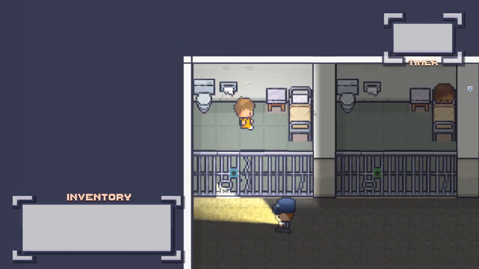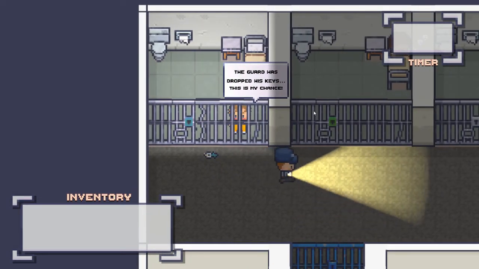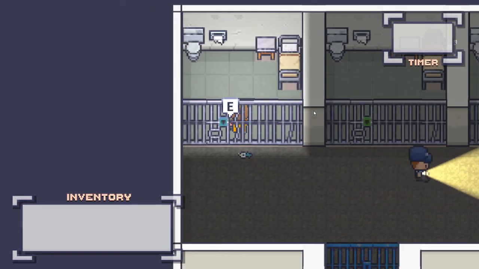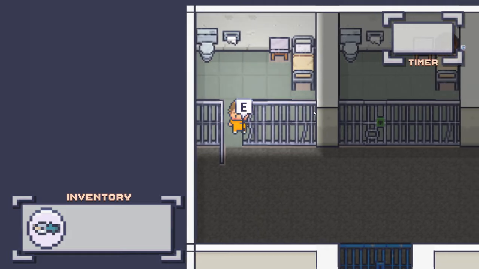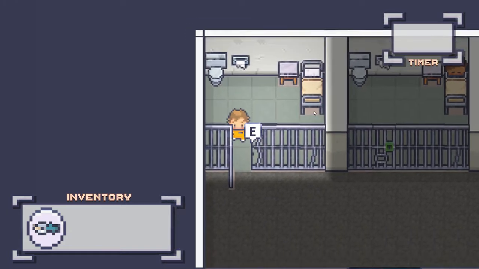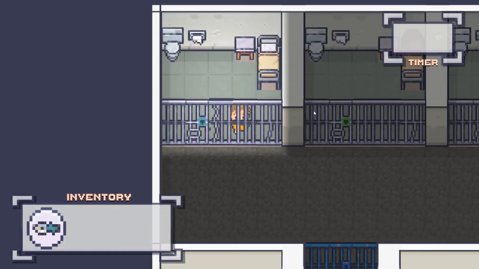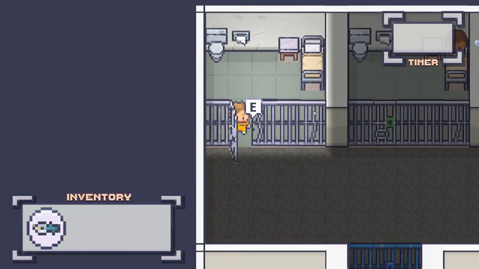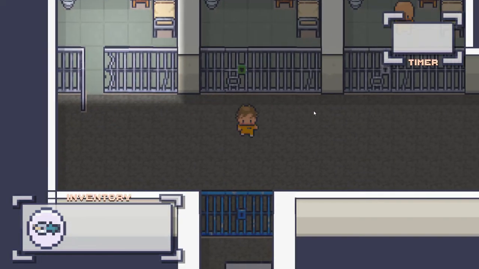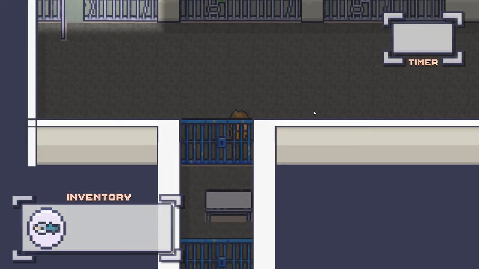And given that the game's called Prison Escape, the guy has dropped his keys. This is my chance. Okay, I just pressed E a lot there, and then something happened. Oh, I can shut myself back in now. Time to get a good night's sleep. Okay. You need to go to the toilet before you leave. Now I'm really sounding like a parent. Yeah. So, for any trip, come on, be prepared.